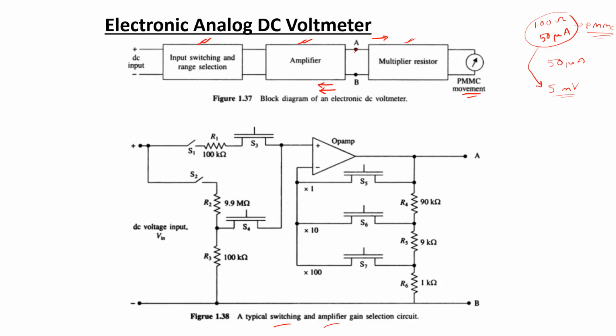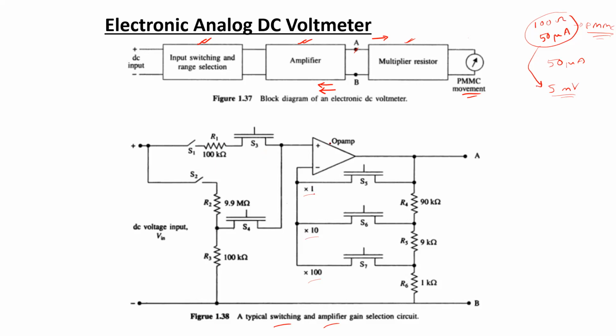And the combination of these switches is going to allow a user to have different output gains. As you can see, a gain of 1, 10 or 100 can be obtained, using different combinations of these switching devices. That will be discussed a little bit later.